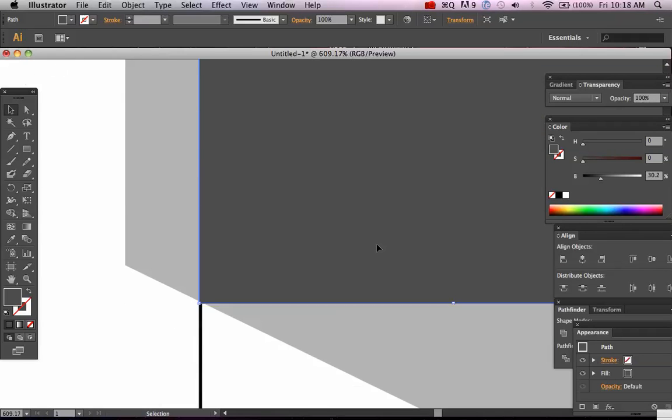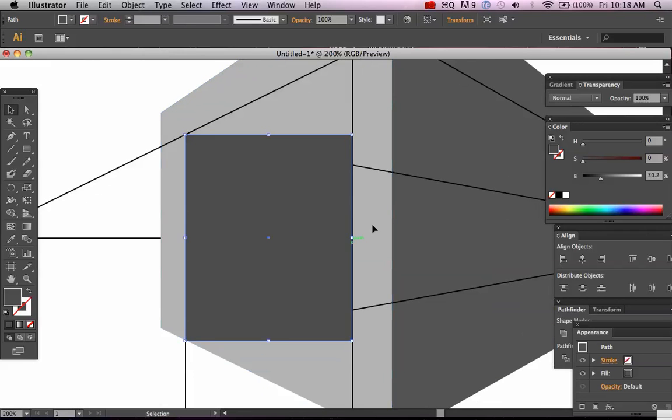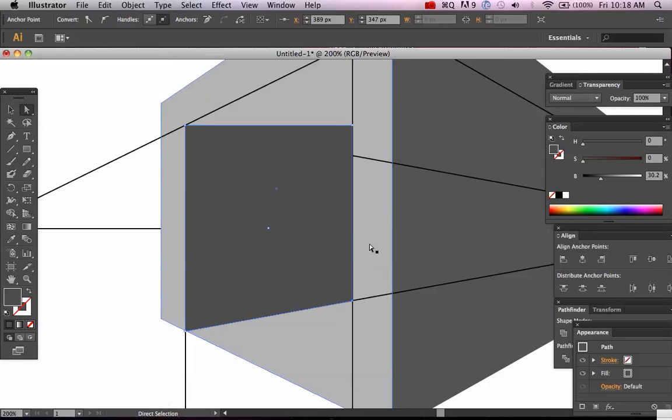Okay, so I'm going to zoom in, make sure I get my alignment good on that one. Good enough on that. Again, grab that A tool, the A button or white arrow, direct select. Oh, mouse did not like that.